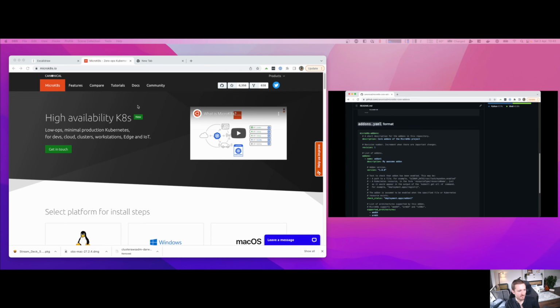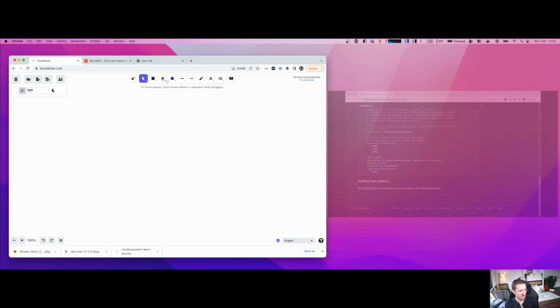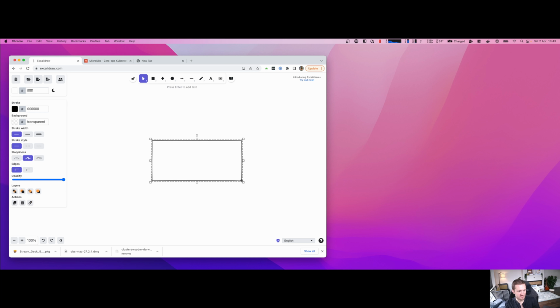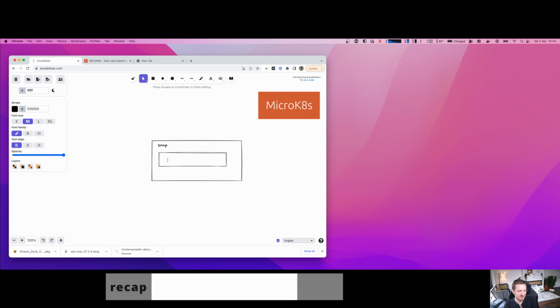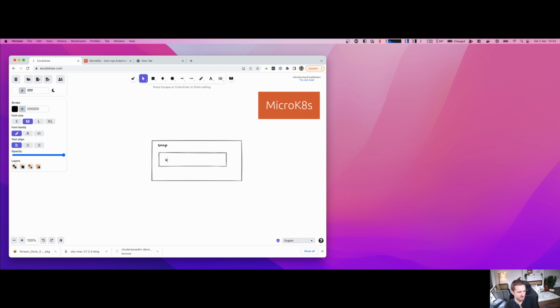in this video. But before we get to that, let's just take a quick look at how MicroK8s is actually structured. So first and foremost, MicroK8s works as a snap inside of Ubuntu. MicroK8s benefits from being sandboxed inside of this snap, and it's constituted of about 3 or 4 primary components.